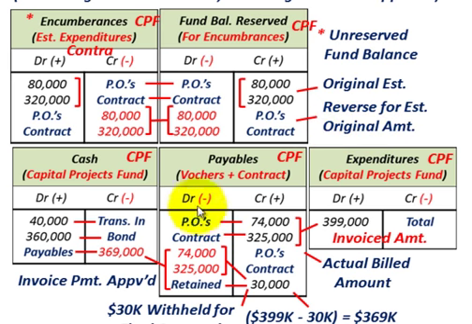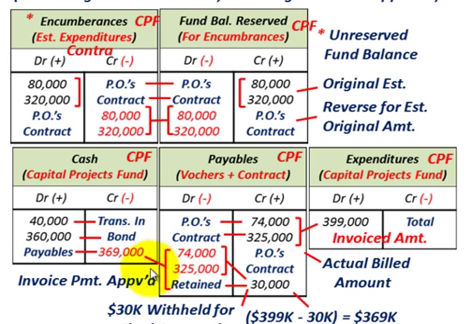So again, just remember, if I didn't mention it, those POs, the $80,000, was what we estimated. Our actual receipt, or actual billed amount, was $74,000, versus our contract, which we had estimated at $320,000, but the actual billed amount that comes in for our contracts is $325,000. Okay, so they're setting up our payables and recognizing our expenditures. Again, remember our expenditures are the actual billed amounts between our POs and our contract.